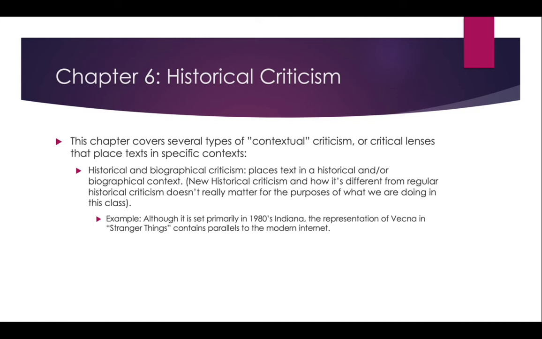So here's the example. Although it's set primarily in 1980s Indiana, the representation of Vecna in Stranger Things contains parallels to the modern internet. And so this really is covering where the show is taking place, and also when the show is taking place, but more importantly, how the influence of the time period when the show was written plays out in the show. Was that the most confusing sentence ever?